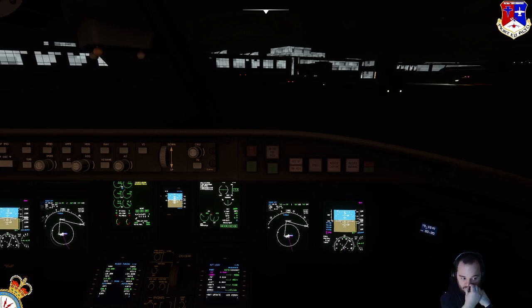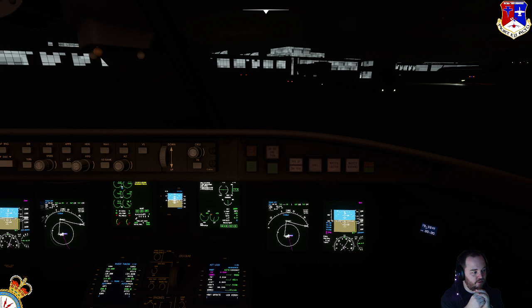That's how it goes. They say clear number 4, and I say number 4 clear. Okay, 20. And then number 4 starts, 22, spinning. You have an APU?